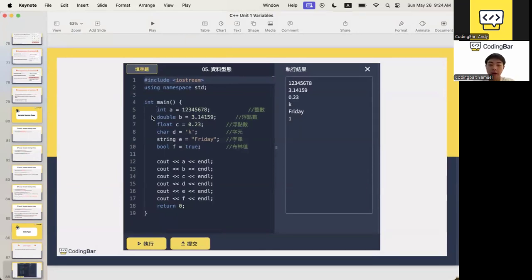And after we have defined and assigned our variables here, we can print them out as usual. It's just the usual way: cout and your variable name, regardless of its type. Okay. And also there's one thing you have to take note of. You see this Boolean f equals true, and we are going to print out f. And what is being printed out? It's 1. Because Boolean is converted into an integer before it's printed out. So it's converted into integer 1.